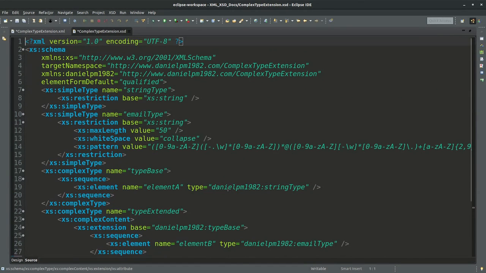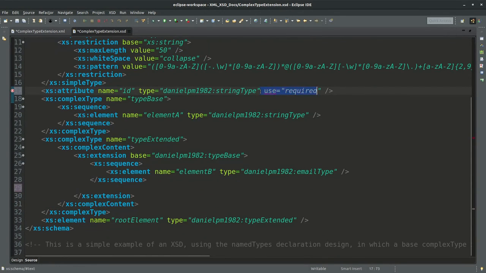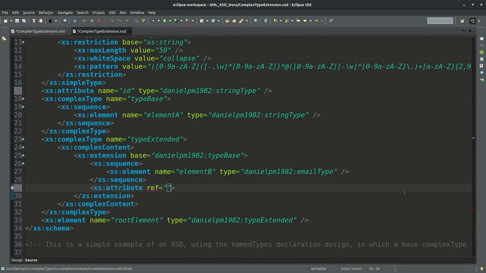We are using the named type, so we should declare the attribute globally and then refer to that attribute from where we wanted to set it, in our case, inside the extended complex type. So with the ref attribute, we then refer to the now globally declared ID attribute.